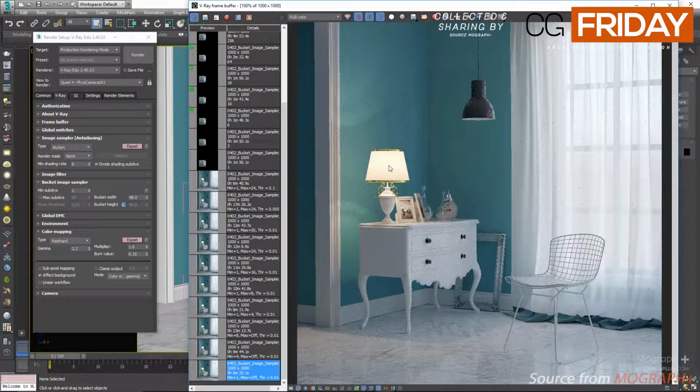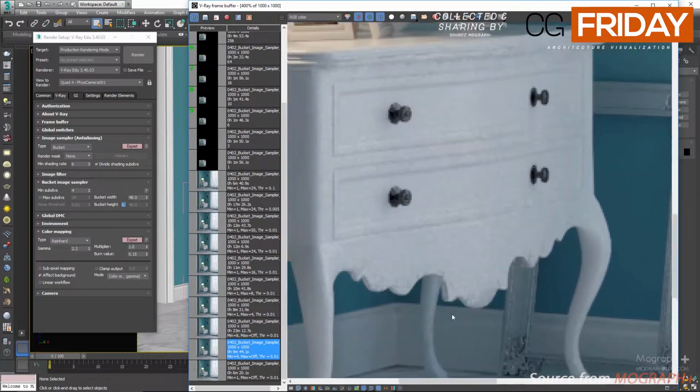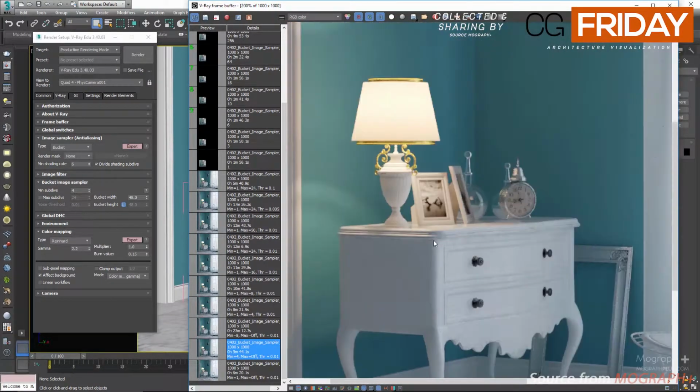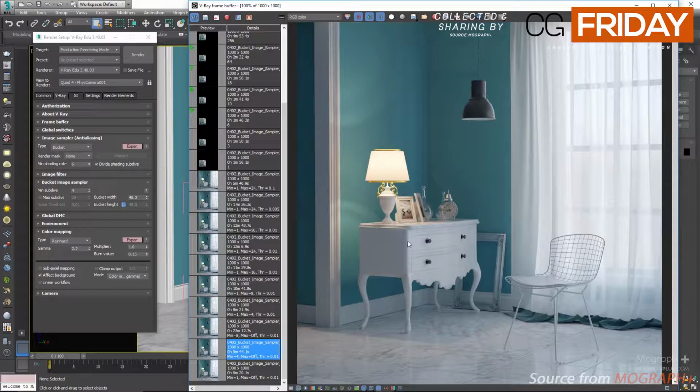In the second render, min subdiv was set to 4 and max subdivs was off in this one too. Now each pixel receives 16 samples, and as you can see the noise is less noticeable. We have a respectable anti-aliasing going on, but again there is no adaptivity here. Also, the render time has increased by 3.5 minutes.